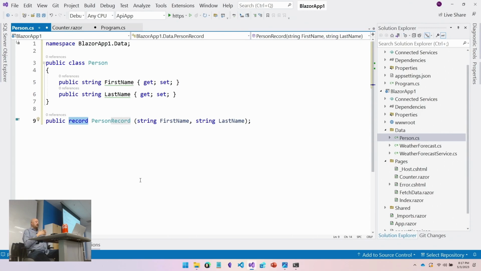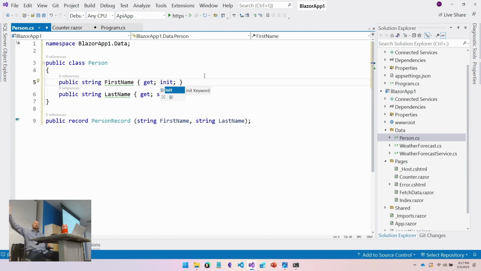It also works upon the principle that it is immutable. Now, you can mutate them, you can change them, but you're not supposed to. It's supposed to be that a record does not change, which means you can rely on it to always be the same value over and over again. There are ways of getting around it, but that's what it's designed to do, which is why behind the scenes, it's not a get set. It is the equivalent of get init, which is a new way of doing things, which is that first name now has to be initialized with the constructor. So it's not going to be changed later on. It's only changed during construction, okay?